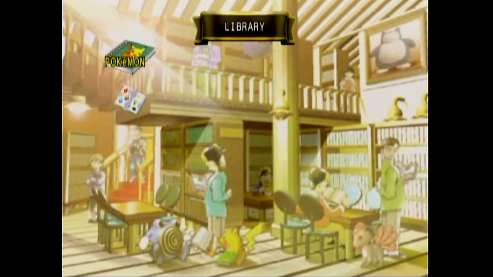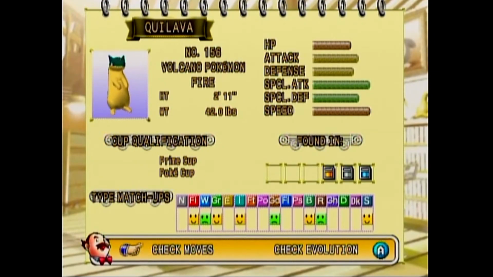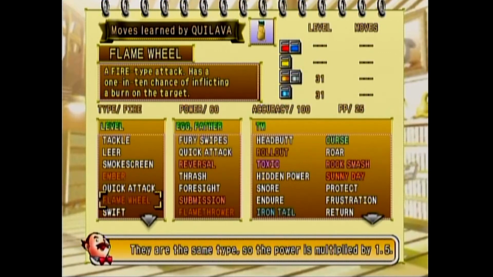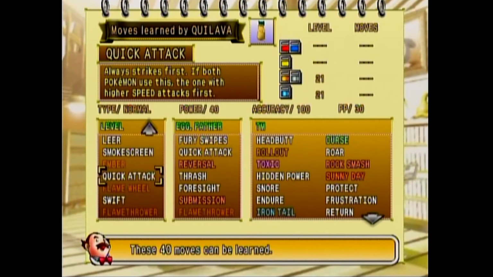I think it'll tell you what they evolve in, what their base stats are, what games you can find them in, what their type matchups are. You can learn what moves they can get, which is really cool. Yeah, if I want to get Flamethrower, for example, I have to get to level 54 with my Quilava back in Crystal.